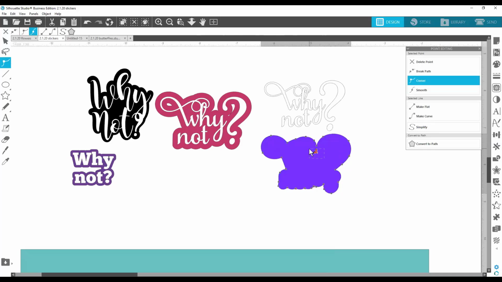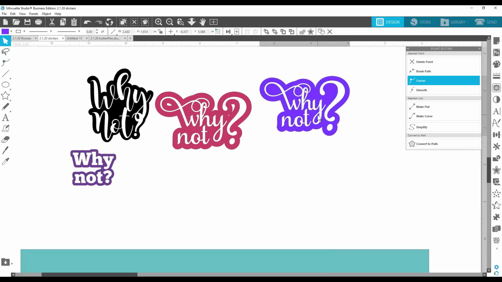And delete. All right. So then I would just stick this back behind here. And you see then my machine's not going to have to cut anything like that. Then I just group it together and go ahead and make that. Send it as a print and cut on a sticker paper. Okay, let's see. What else do we have hiding?